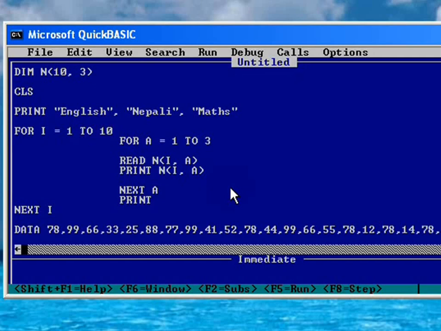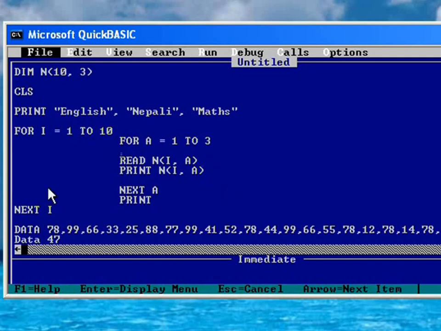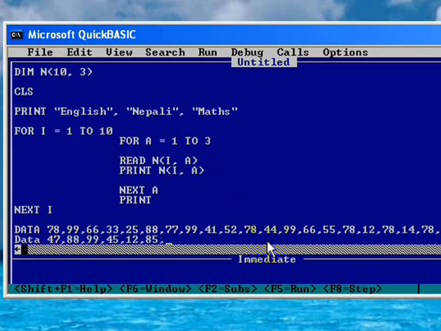Similarly, in next row, let's specify data again, like 47, 88, 99, 45. So any number you can specify, and this data will be read by a read statement.